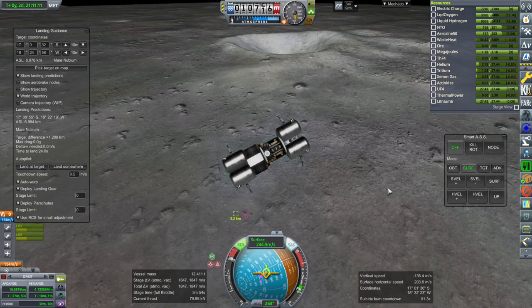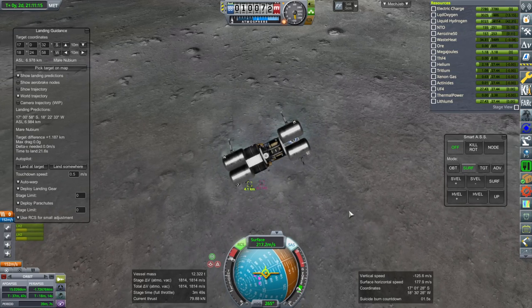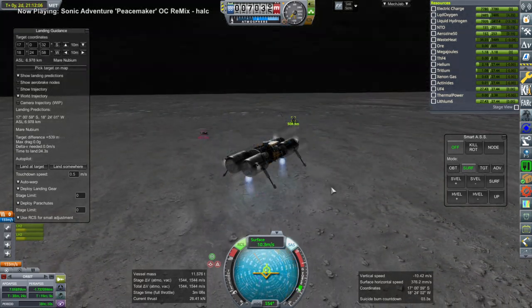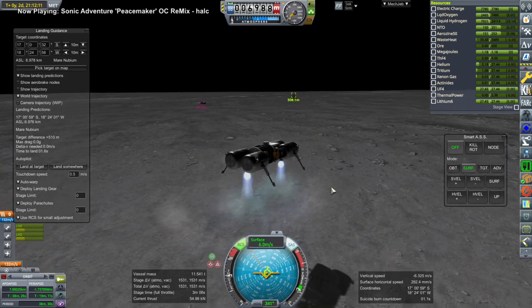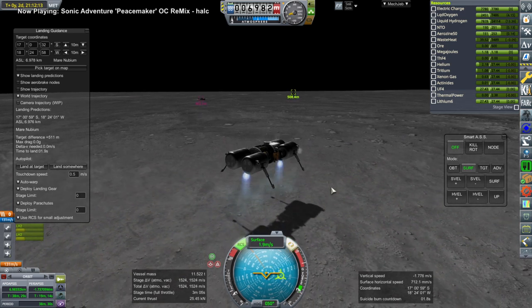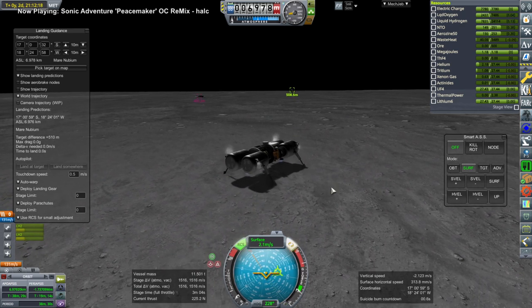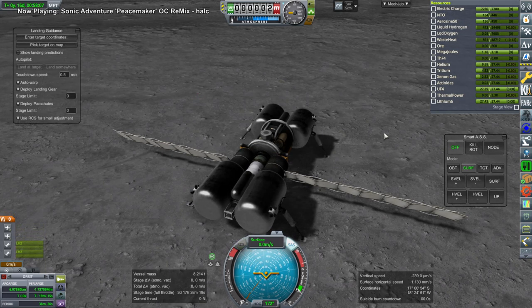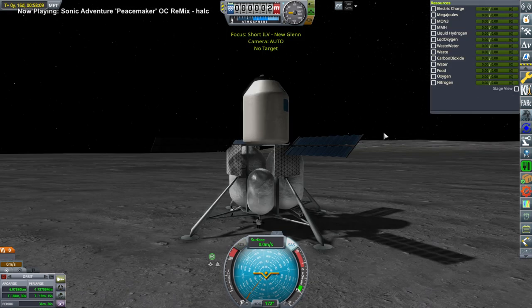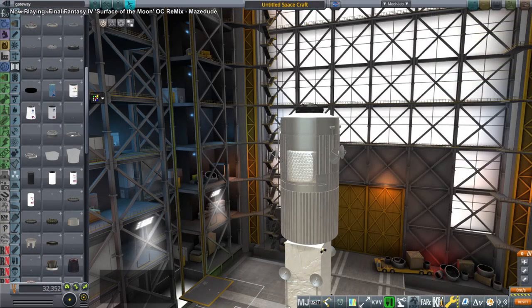Something heavier like a Mars lander, which actually requires a lot more delta-V to get back into orbit around Mars, would be a different story. Here we are on final touchdown, and as long as we're in render range of everything else the resource transfer mod will work. This is the old ISRU lander — we can tell because there are two radiators — and this is the four-solar-panel lander with the two tourists and one generic Kerbal.